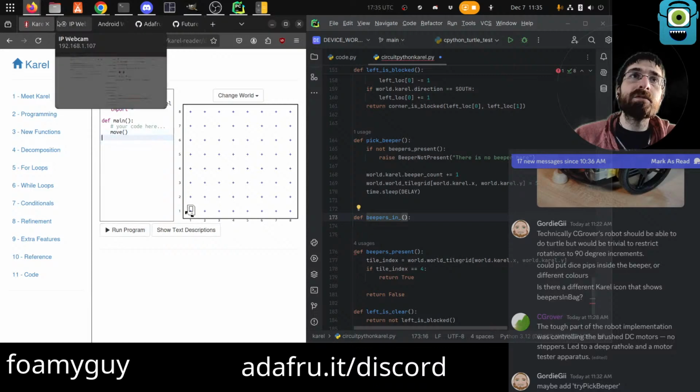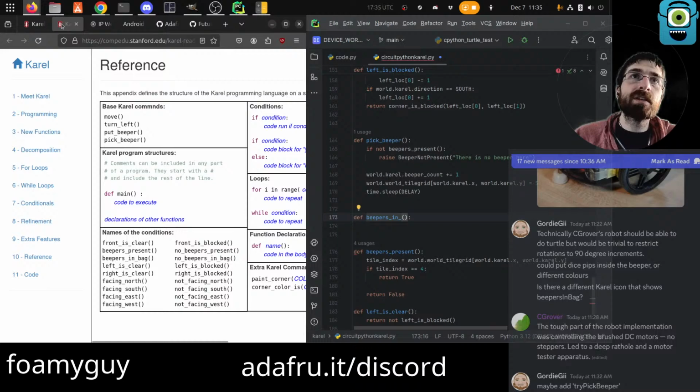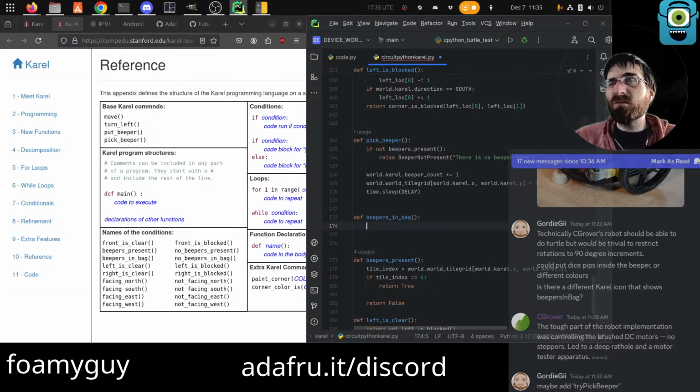How do I keep losing the reference page? Beepers, yeah, beepers in bag. I'm gonna make that return the number because 0 will be false anyway, I guess. I think you're allowed to pick up multiples. Return world.karel.beeper count.